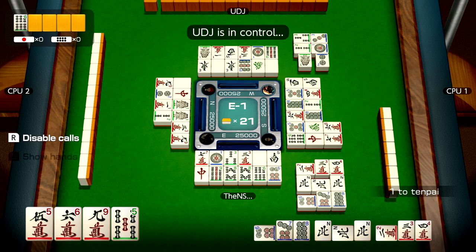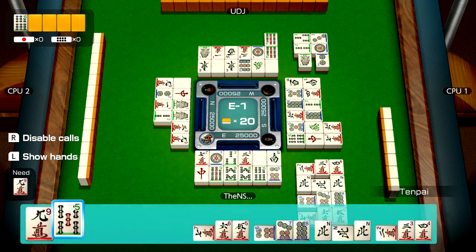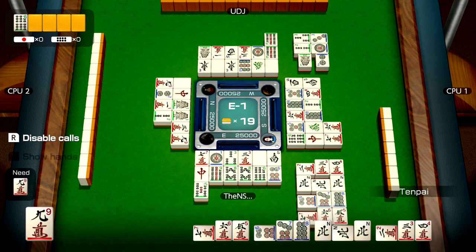But there's also something called Ron. Did you just get it? No. Oh, okay. Ron is where you play a tile, and that tile completes somebody else's hand. So when that happens, you lose the most points and give it to the winner. You do not want to get Ron. Ron is like one of the most disheartening things that can happen. So for you to win, you basically need another 9. Another 9, yeah. And I see one on the field already, so... Yep.